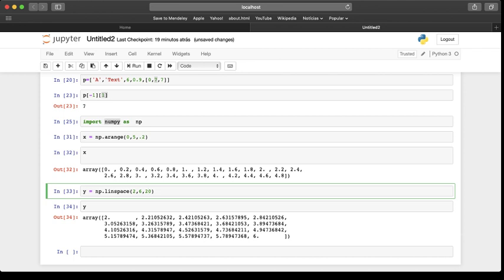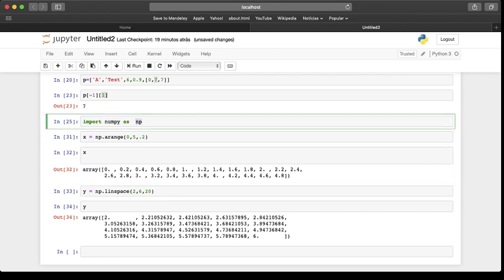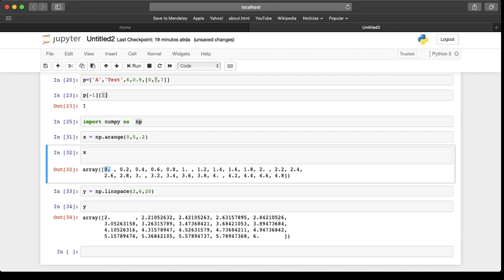You have noticed also that this is not a list. You have square brackets, but you have another definition, array. An array defined inside this numpy package is a list of numbers all of the same kind. So if this is a floating point, a decimal number, all of them are. If one is an integer, all must be integer. If one of them is promoted to a floating point, all of them must be. If one of them is a complex number, all of them must be. So this is an array.